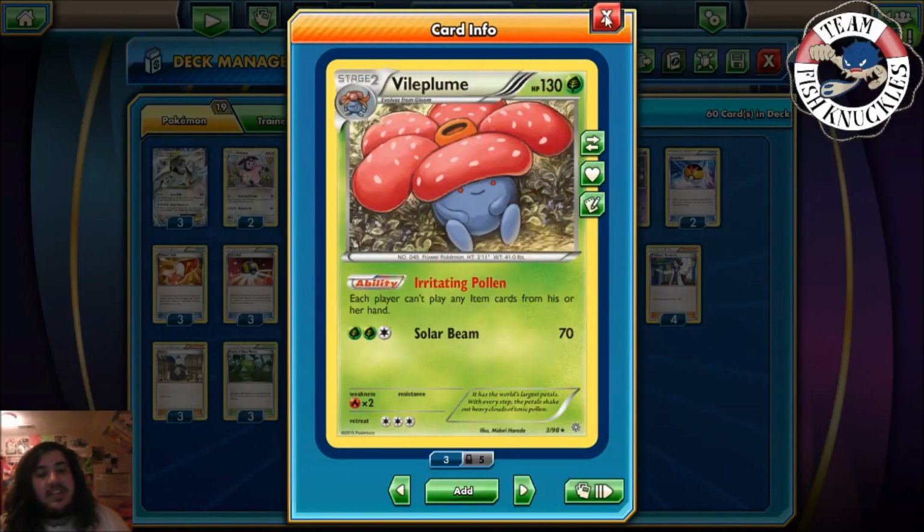I mean, your opponent's just sitting there with all the Item cards in their hand, maybe multiple VS Seekers that they can't use, and you just kind of win that way, which is weird to say. If your opponent isn't ready for the Trainer lock through Vileplume, they're going to have a bad time here.